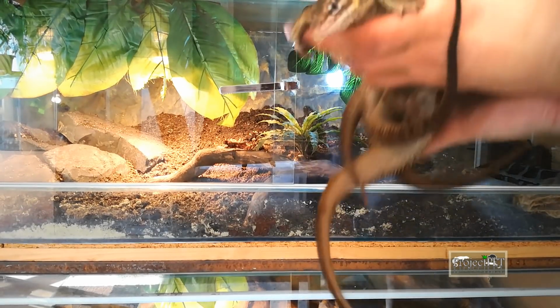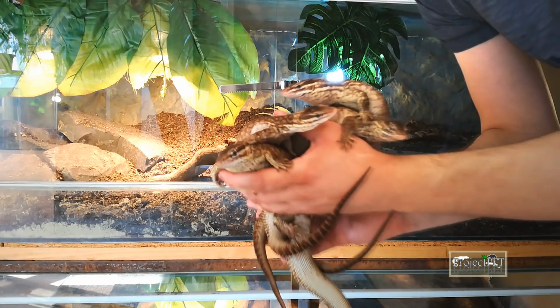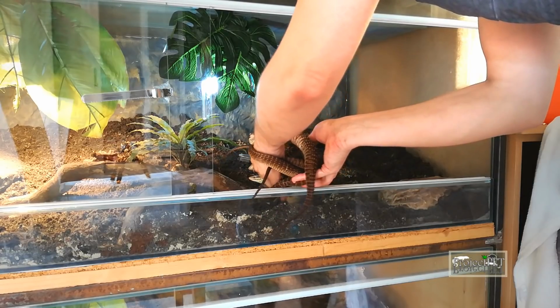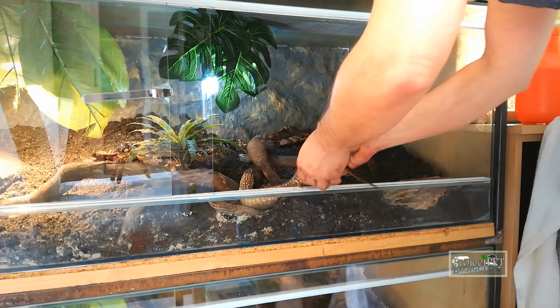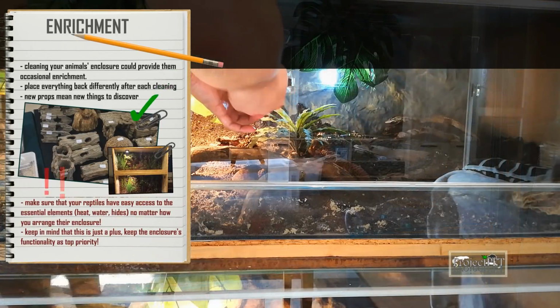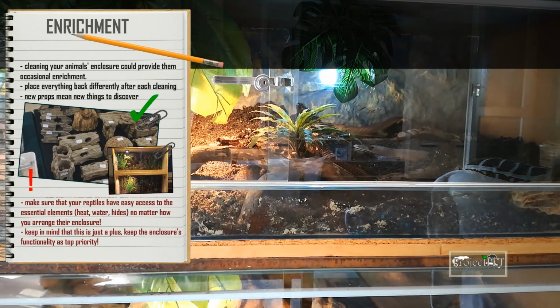Now it's time for putting these little devils back to their enclosure. For me, this whole ordeal is worth my time and energy for this moment. I just love to watch them exploring their home, checking out everything, smelling the new substrate. If you want, you can completely change the layout of the enclosure, providing extra enrichment with the new stage. Right now, I just leave it as it was, because I'm planning to renew their terrarium completely anyways.